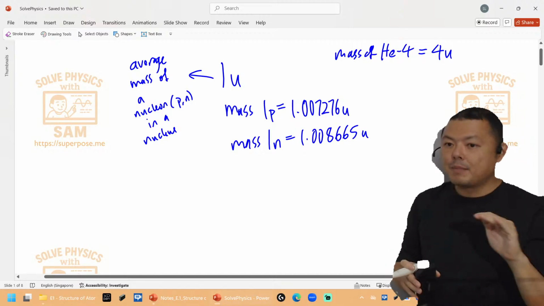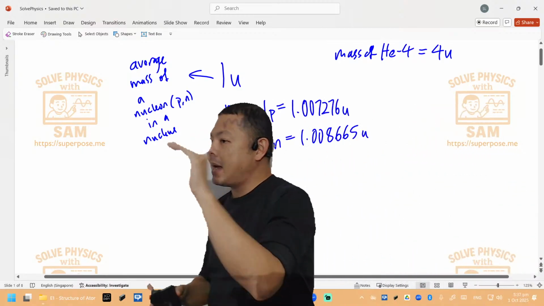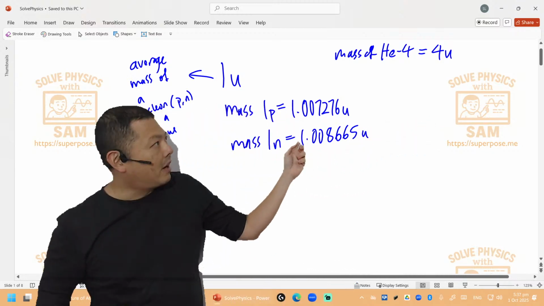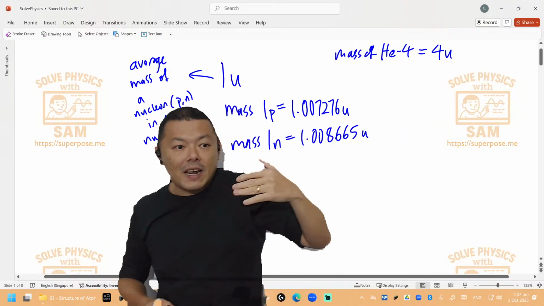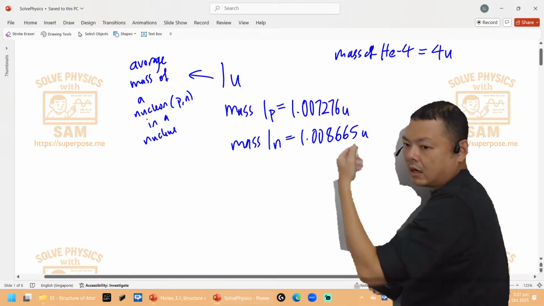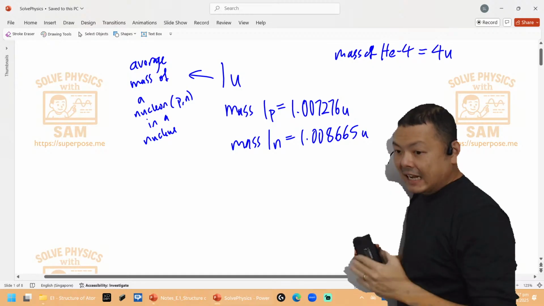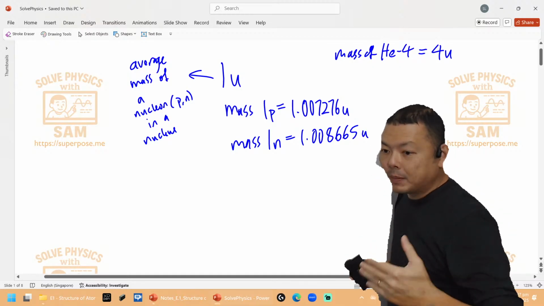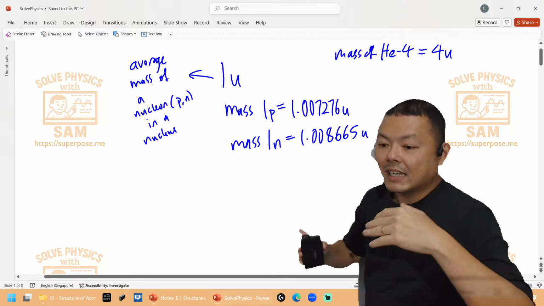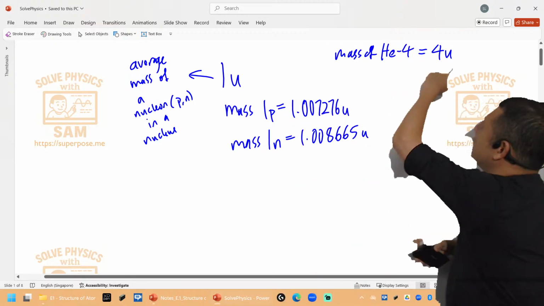No, cannot. Because that destroys your understanding. If you're trying to find the mass of an already formed nucleus, you got to use U. You got to use 4U. If you're trying to find the mass of individual protons and neutrons, go ahead, use this one. Is it formed already into a nucleus? Are we talking about an actual formed nucleus already? If it is, then you use 4 times U.